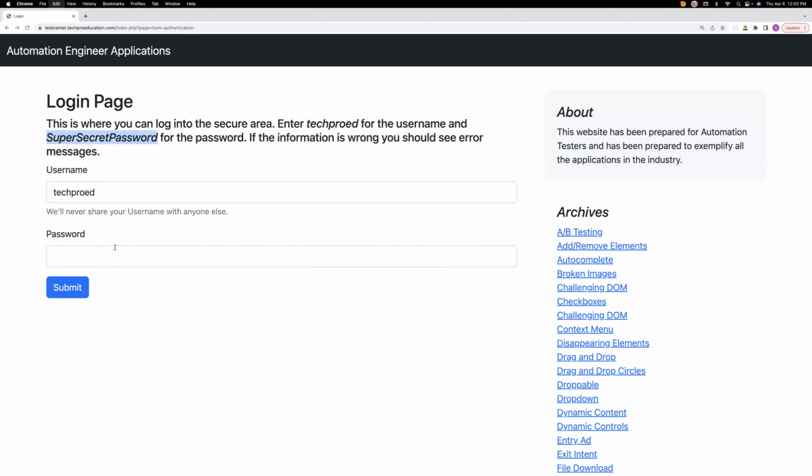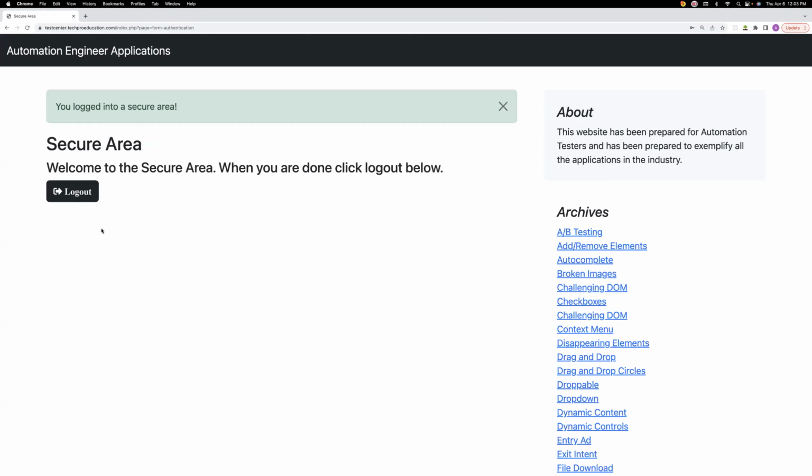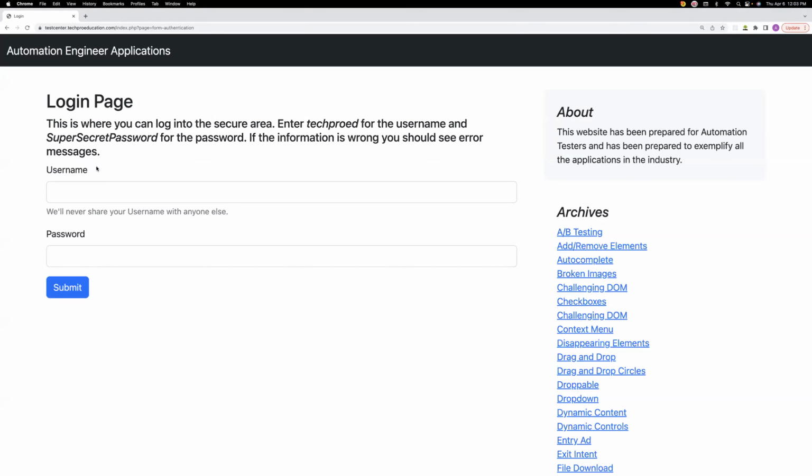And then verify the login is successful. This is the test case. We will automate this test case. So it is so simple with manual testing, but we will need to automate that one. And then we will click on the logout button, and then we will be back on this page.